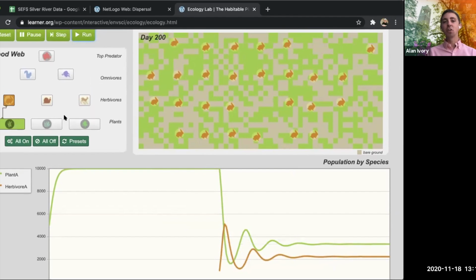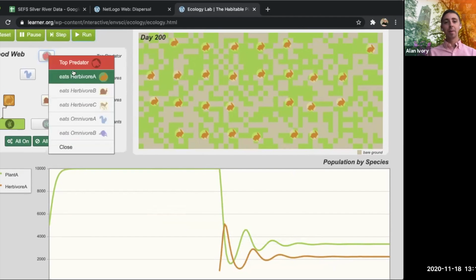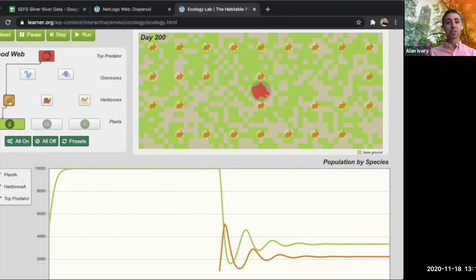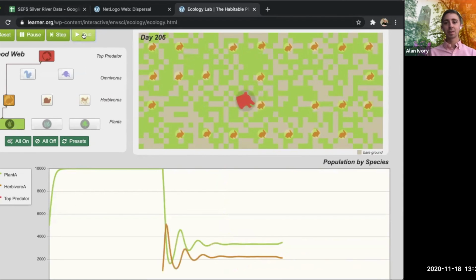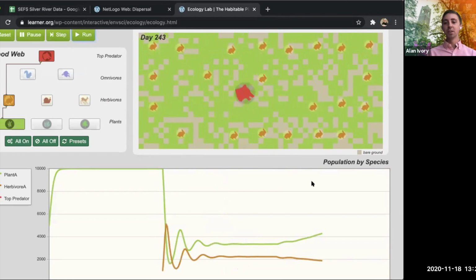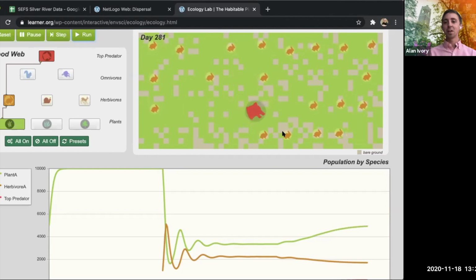So now let's make it a little bit more complicated again, and we'll make it to where there's a predator who's eating the rabbit. Let's see what happens now. So now the predator is eating all the rabbits, but the rabbits are eating the grass. So let's see what happens overall. There's less rabbits now.